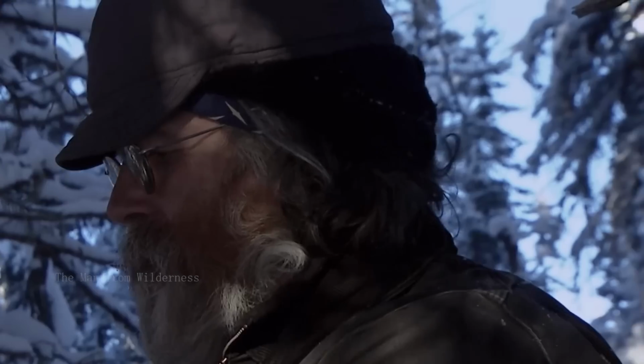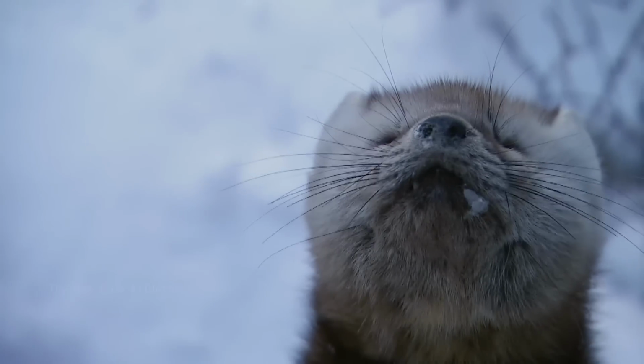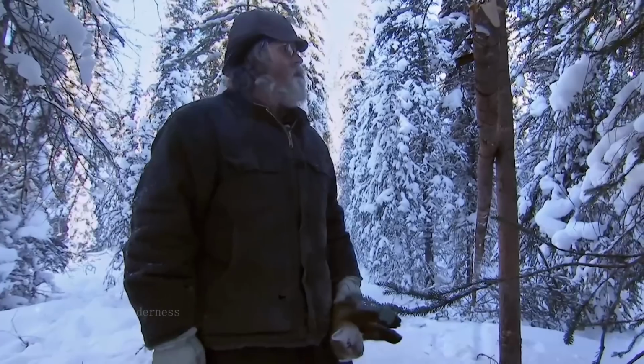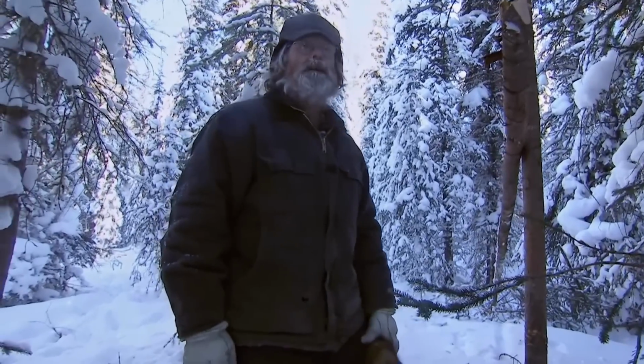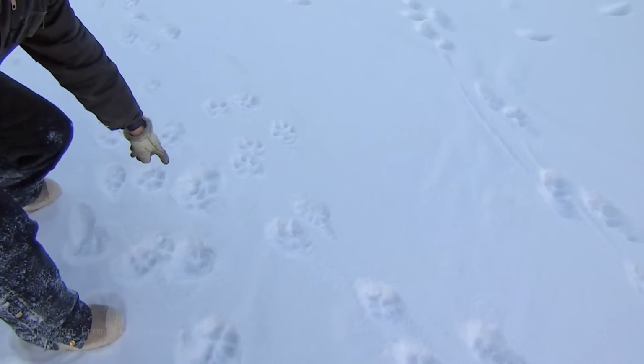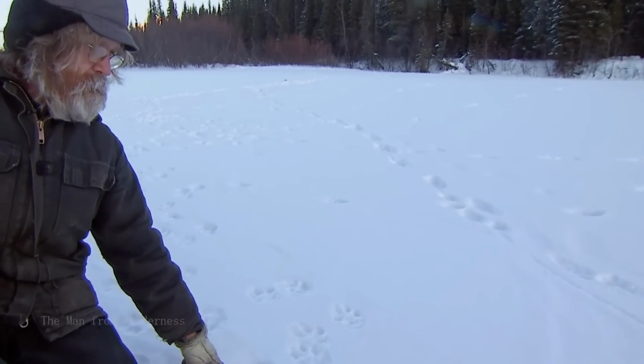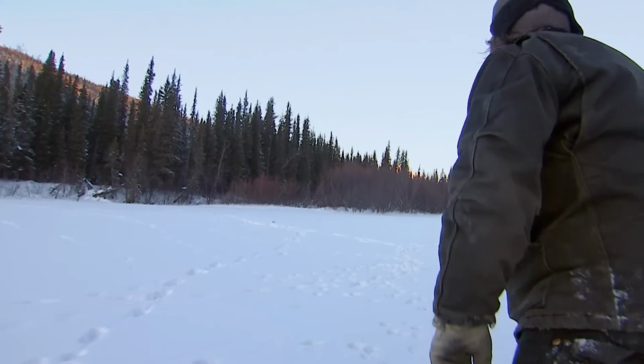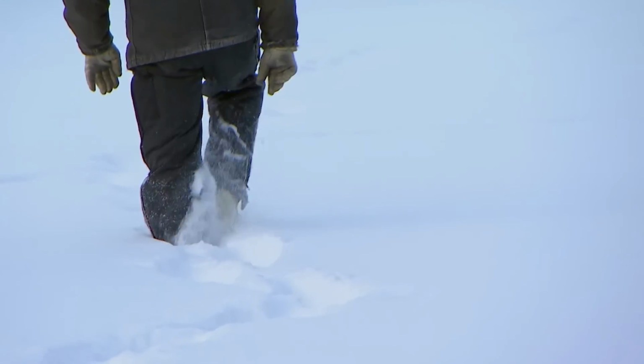This year, mink fur could only be sold for $7, but it was better than nothing. Marty reset the trap and then moved on to the next location, where he had high hopes. There, he found fresh wolf tracks, but the first trap had not caught anything. Marty was not discouraged, as there were still several traps to check.